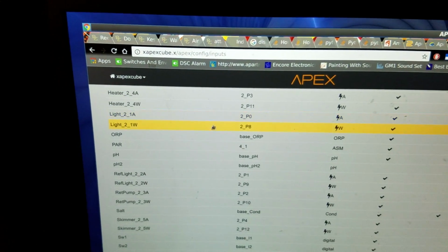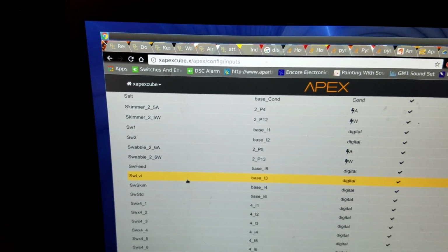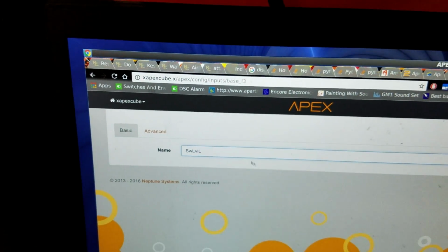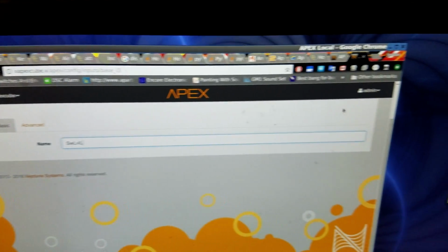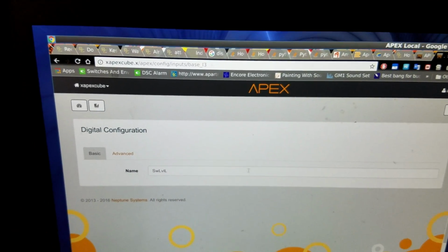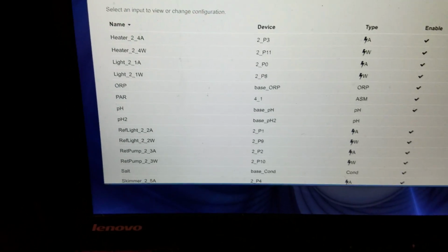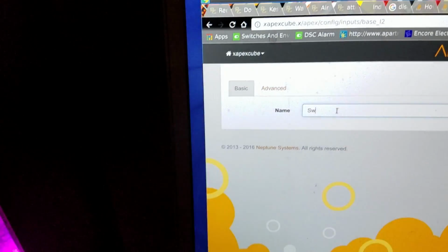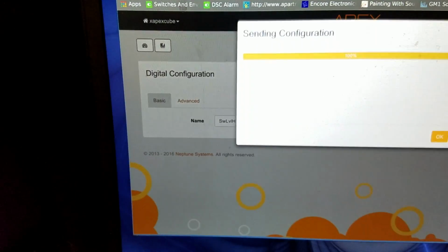First, I want to rename switch level. We're going to call the switch level L for low. What the heck? Oh, there we go. Caps lock was on. Of course caps lock is on. And then I want to rename the other one. This one to switch level high. Okay.